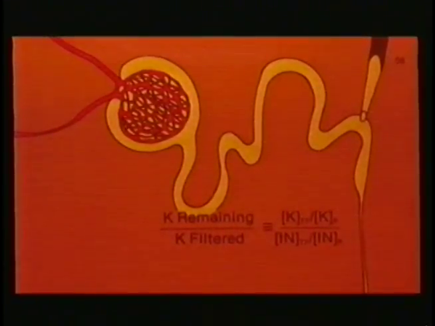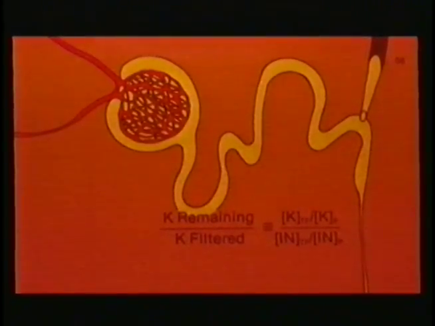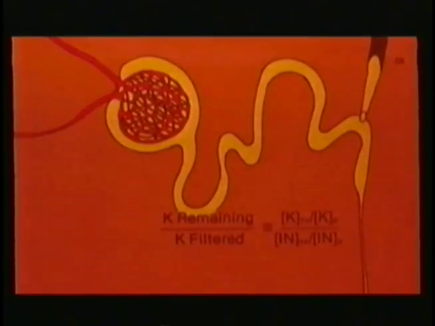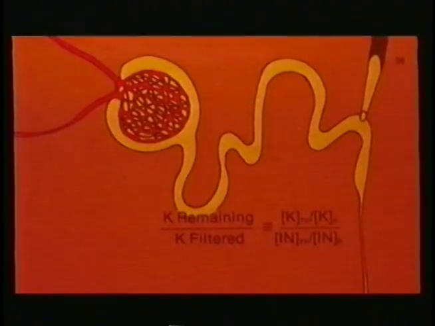Experiments performed to identify the sites where the reabsorptive and secretory processes are located have employed micropuncture techniques to collect samples of tubule fluid from proximal and distal segments of superficial nephrons. The amount of potassium remaining at a site along the nephron, the end of the proximal tubule, for example, can be expressed as a fraction of the filtered amount. This fraction is a dimensionless quantity. Measured values for potassium and inulin concentrations in tubule fluid are used instead of the concentrations in final urine.